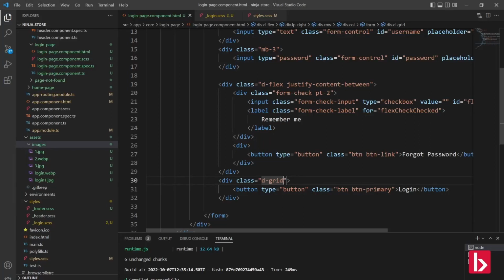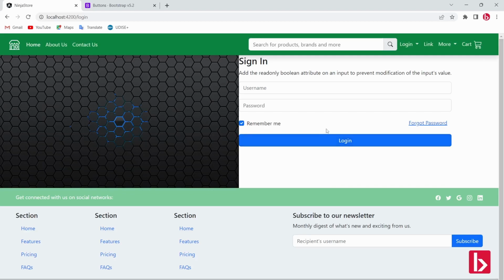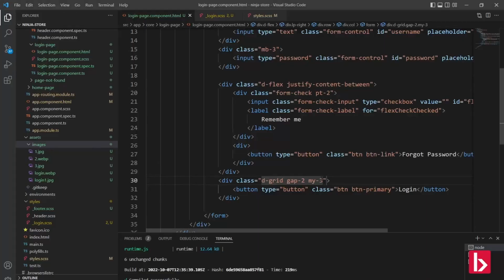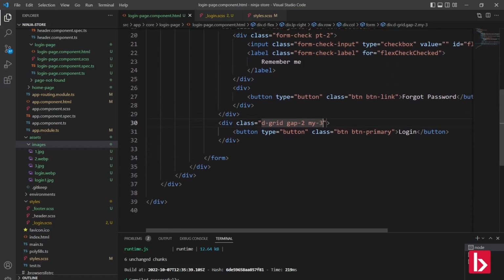And I will add another CSS, gap-2 and my-3. It will apply margin on the Y axis. This is our x axis and this is our y axis. Y axis means top and bottom. See, it has applied margin top and bottom. The 3 means some rem they have given, 1 or 2, and they have given classes for margin. You go to Bootstrap and see these classes.